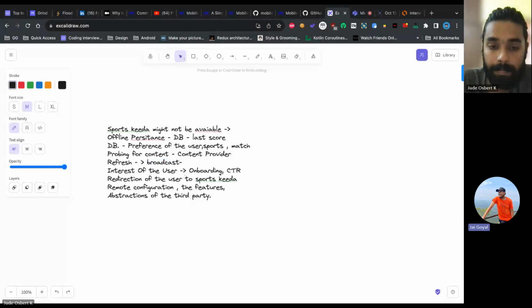The second thing I wanted to ask is, is broadcast good in terms of battery consumption, and in terms of security? If we are sending the broadcast to the device, what if some other app can register our broadcast and then hack us, meaning consume our data, etc.? Such security concerns do exist.